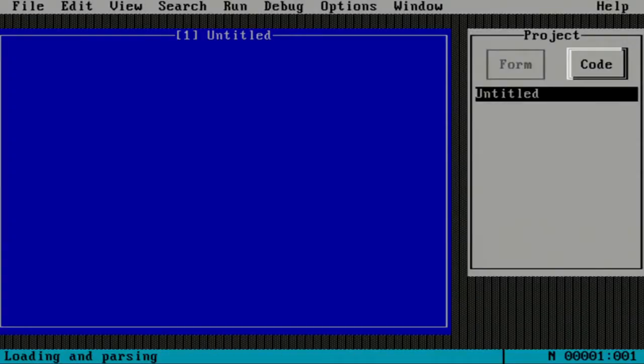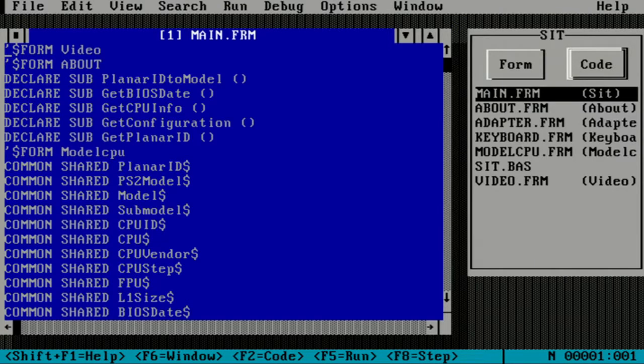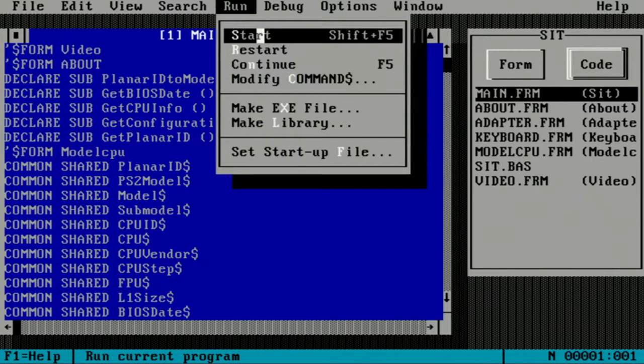And of course, the one thing I didn't show when I was demonstrating my programs before, I didn't show that Visual Basic for DOS program that I was doing for the system information tool. And I've got a batch file that goes through and runs the Visual Basic for DOS, and I need to go through and work on this a little bit more. Let's go ahead and start it up.